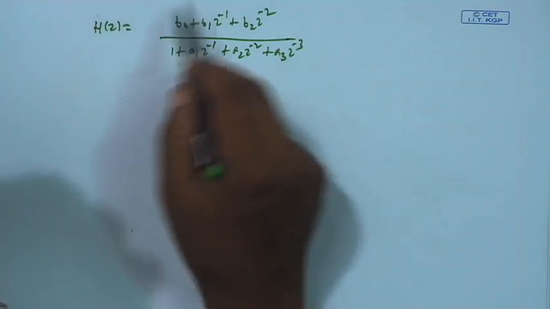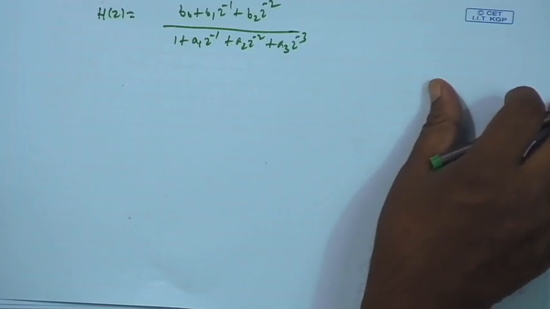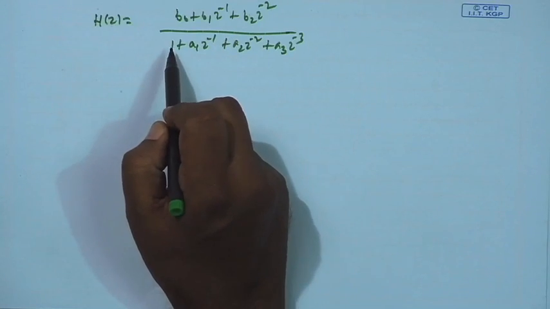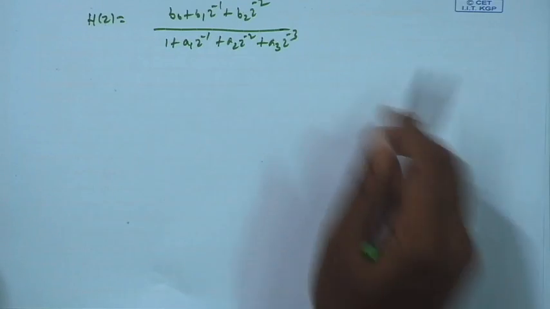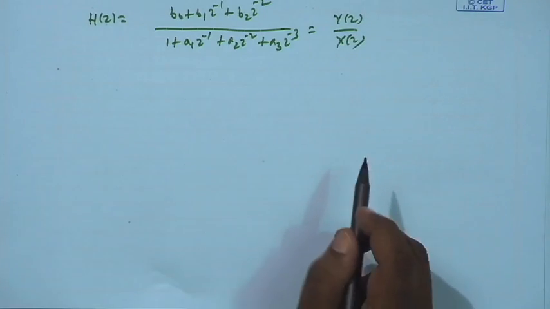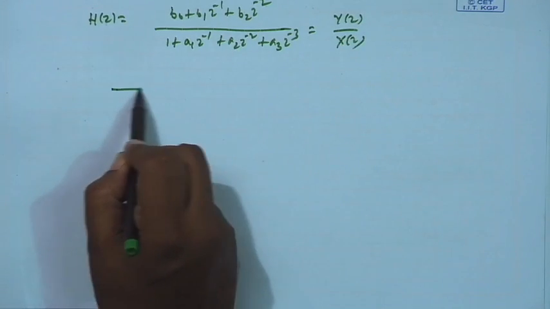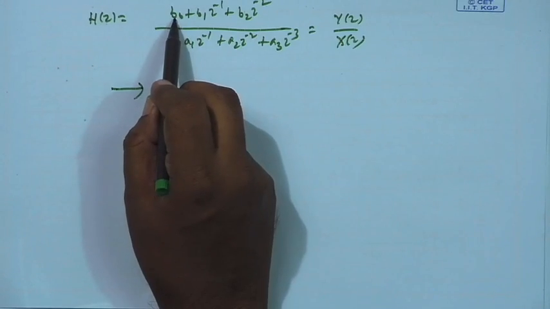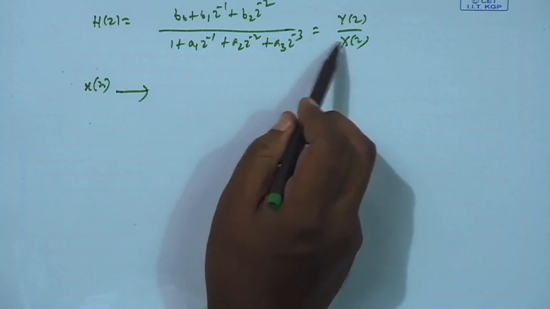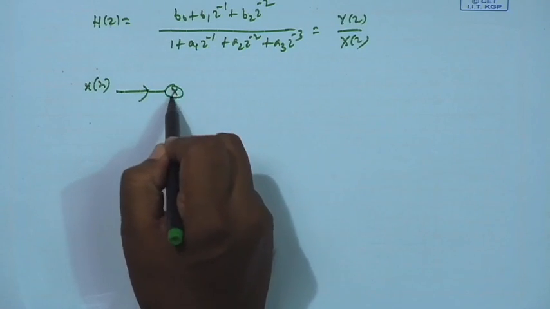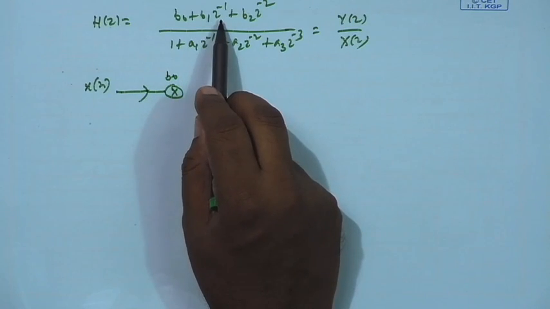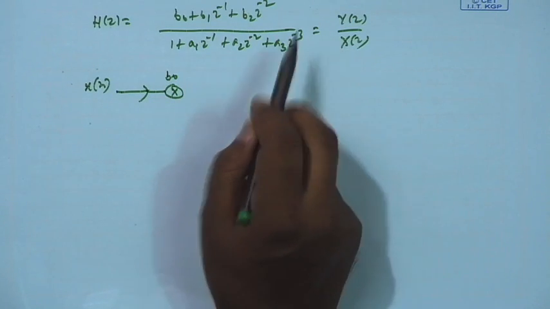What I am bothered about is a typical form where the numerator order is less than that of the denominator. So, as an example, you consider 3 terms on the top and again 3 terms in the bottom, but this means Y z by X z, right. So, X z into this means X z into B 0 plus X z into B 1 Z inverse. So, X z into B 0 means x n into B 0, then X z into B 1 Z inverse. Z inverse X z means delay of x n by 1.